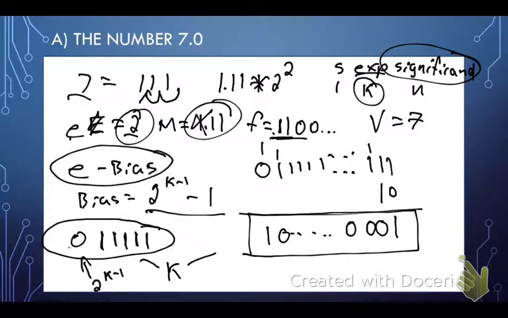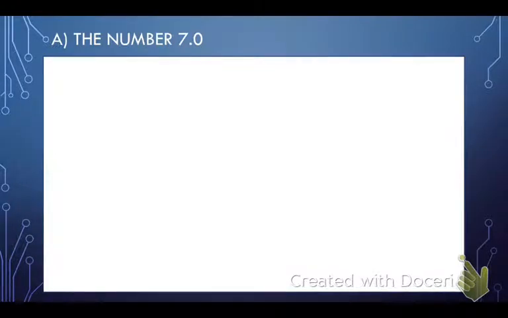And the value v. Well, I'm not going to do the math here, but if you went back, it should be occurring to you that because you haven't lost any bits in this process, you could reconstruct the 7 from the floating point representation for the number 7. Okay, it's one of those values in the subset that we can actually represent exactly. All right, so I'm going to go ahead and clean this off, and let's go to the next one.